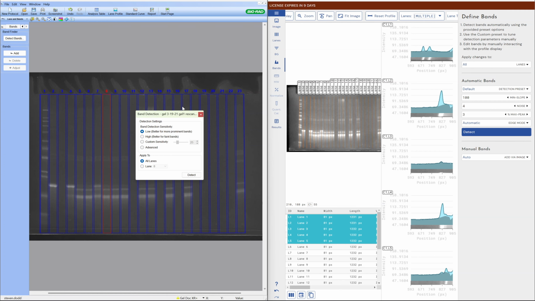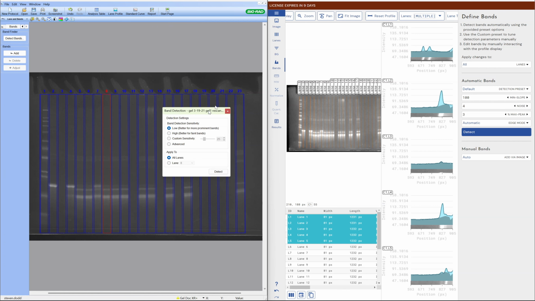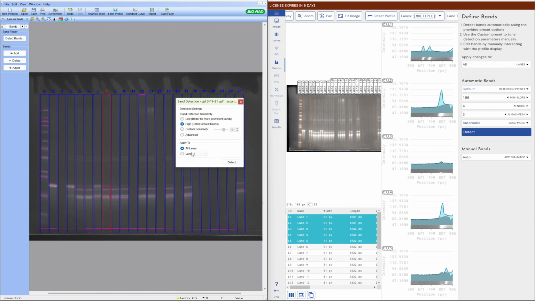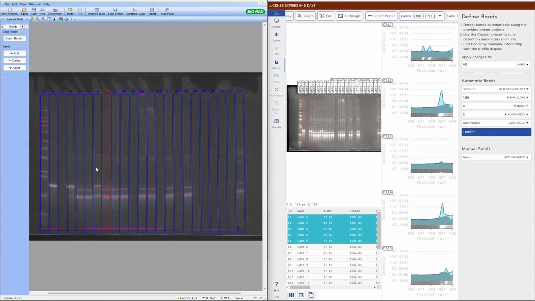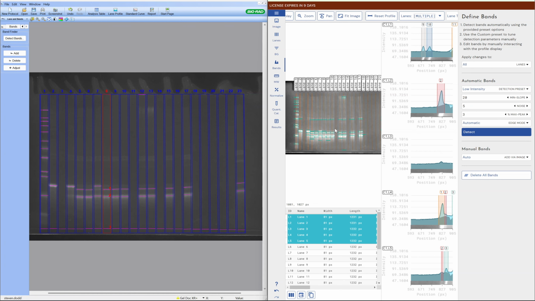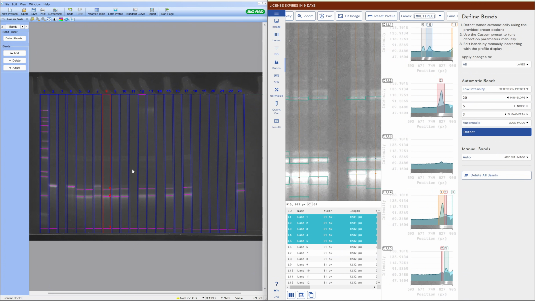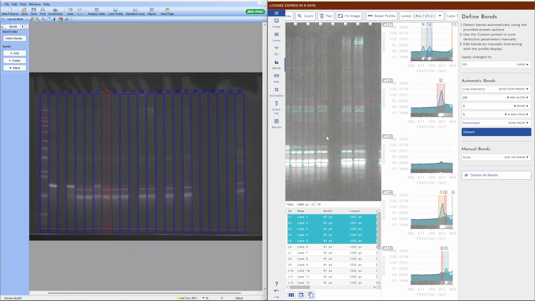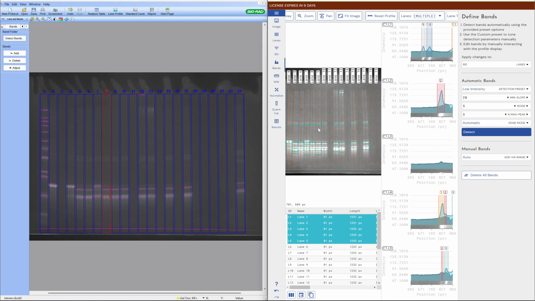So let's see how we detect low. Okay, let's see how we detect high. So we've got some in here. We've not detected those ones. So on high intensity, again, we've not detected many. If we go on the low, do we detect any then? So we've actually detected more on the low than we have on the high. So we've actually detected these faint bands that we weren't able to detect with the Bio-Rad software straight away. But this isn't a great image. It's probably going to need manual intervention.